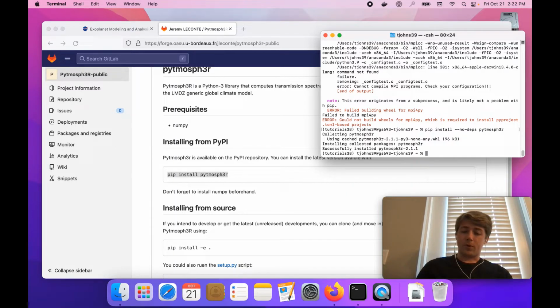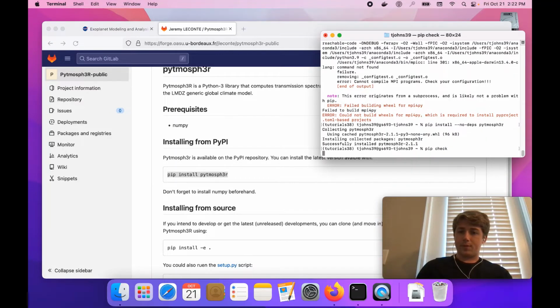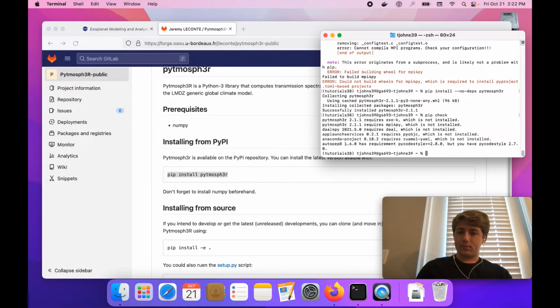So then what we're going to do next is we're going to run the command pip check. And we see here that Pytmosph3R depends on XOK, which is not installed. And it also depends on MPI4Py, which is installed, but that is not known by pip.